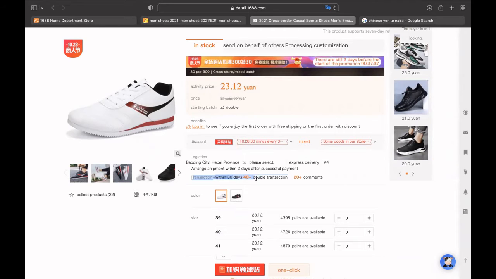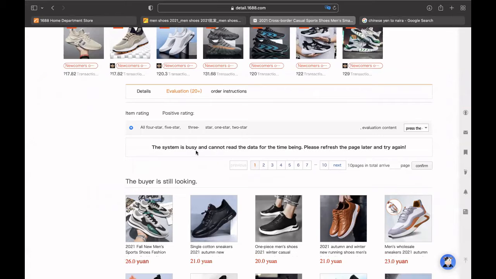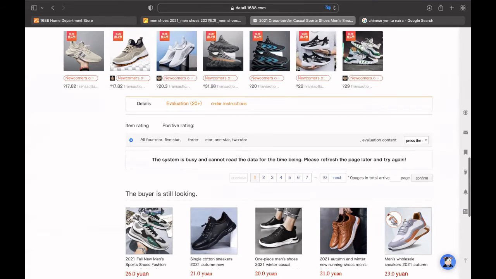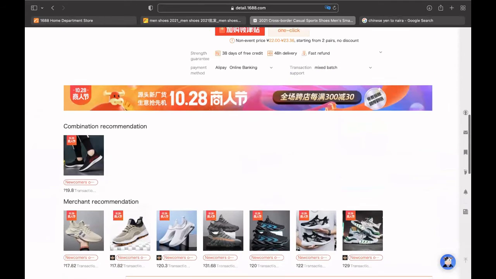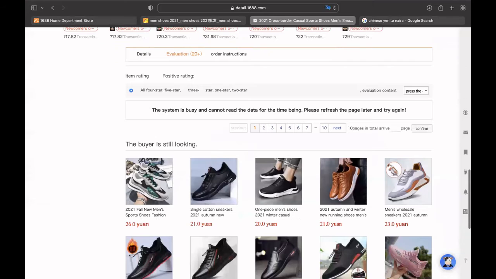You see the transactions they've done, and they got comments here. So what people think about them. But what you're looking at is what people actually think about them. Where are they? Oh, you see that? It says the system is busy and cannot read the data for the time being. Please refresh later. So the system is busy, unfortunately.